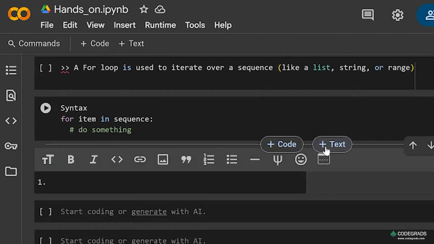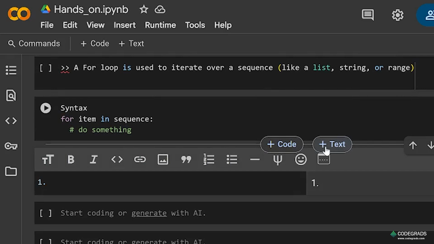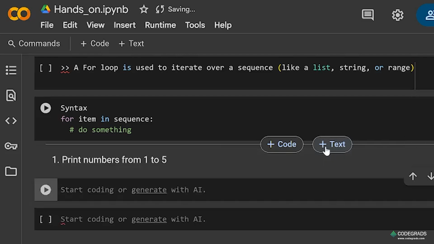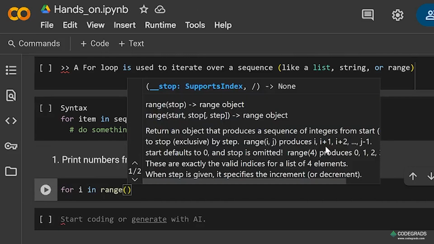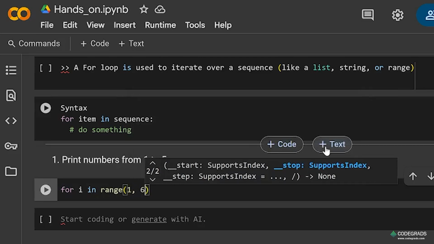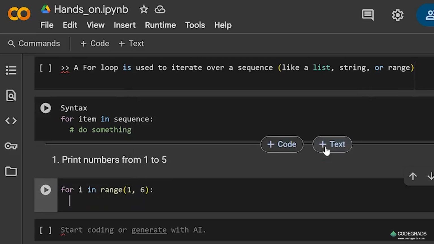First we'll see how we can print numbers from 1 to 5. For that we'll use for i in range, and I will mention the number. I will start with 1, and I will mention the last one, that is 6, and print i.